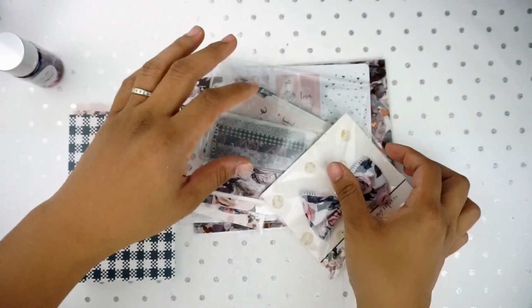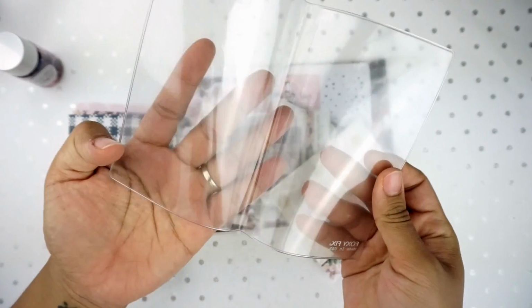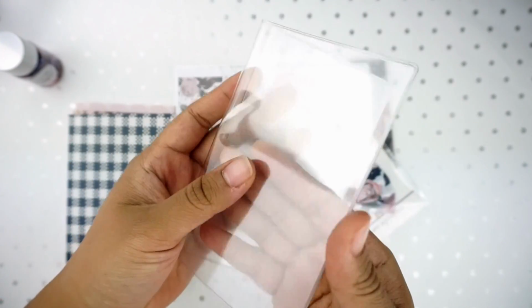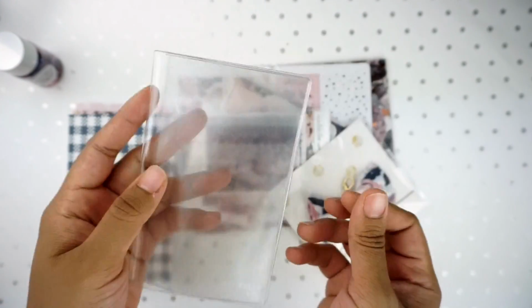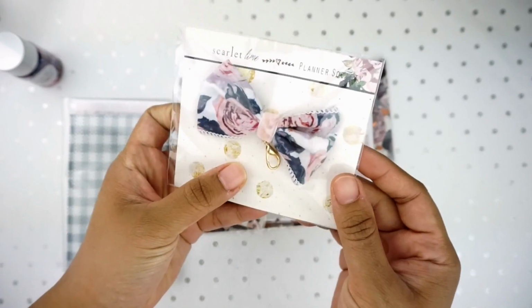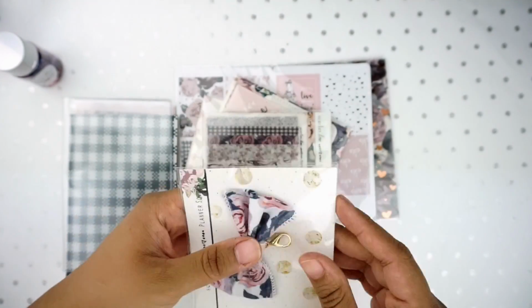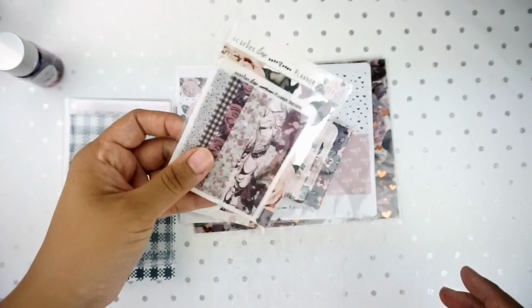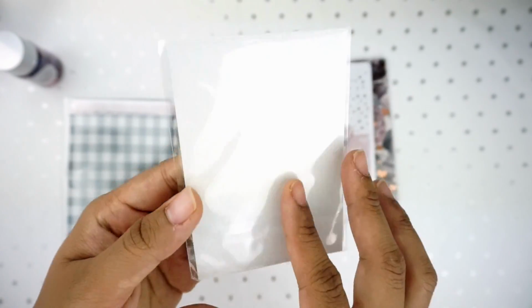And then you were given a dashboard. So this clear thing with pockets, I guess is called a dashboard. I think that's what it's called. A little bow to attach to your TN. You have some washi strips.